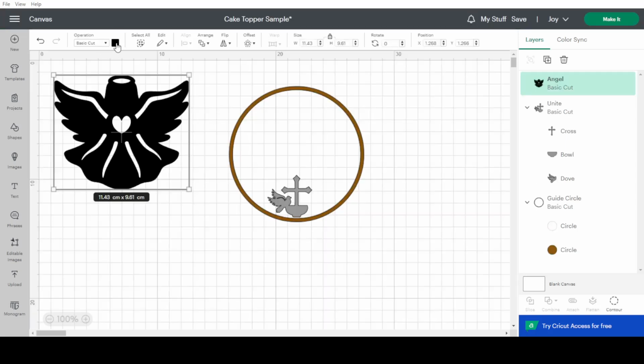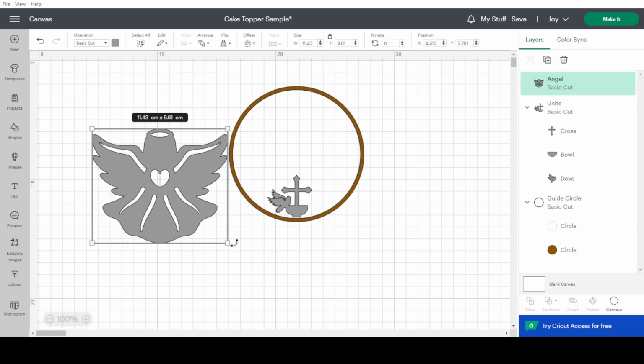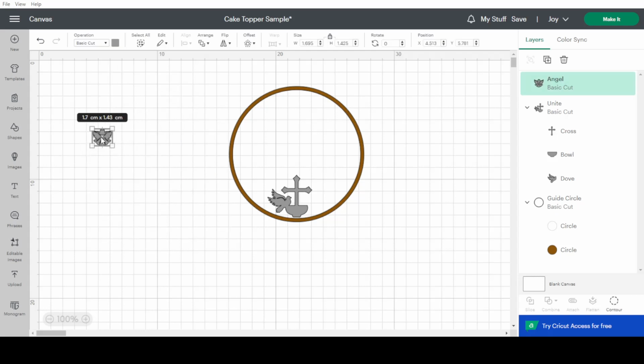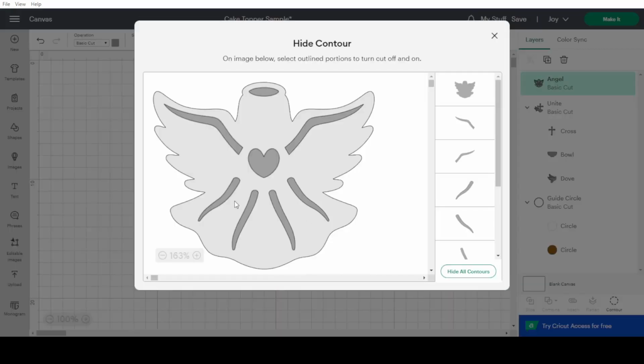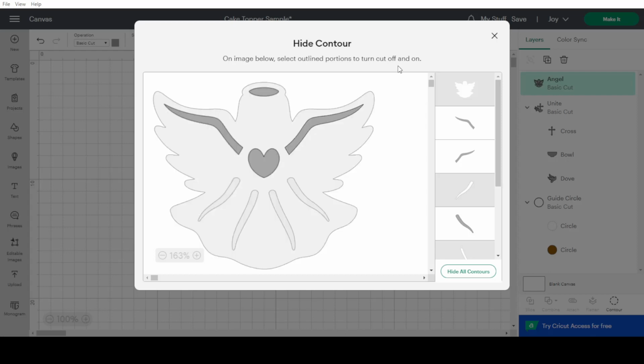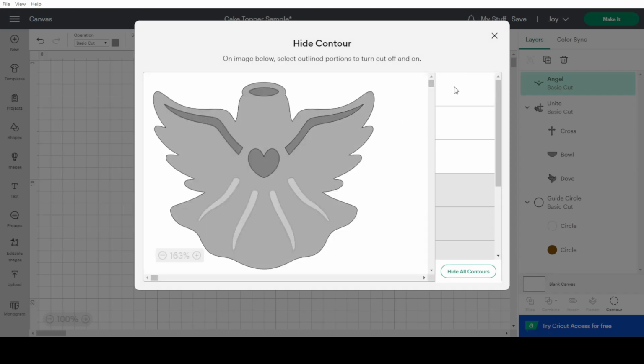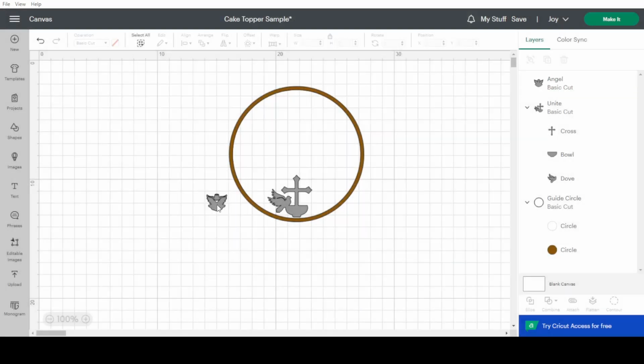And now we'll go to the operation and change the color to match. Now this is what we've already got in our project, the material colors, or we can pick any color here if we wanted it on a different project. Now I'm going to make this really small, so I'm also going to contour out some of the smaller lines, not all of them, just some. I quite like the heart, I quite like the wings, but I also would like the main one. And just try and keep it a little bit more, because I'm going to use it as an embellishment.